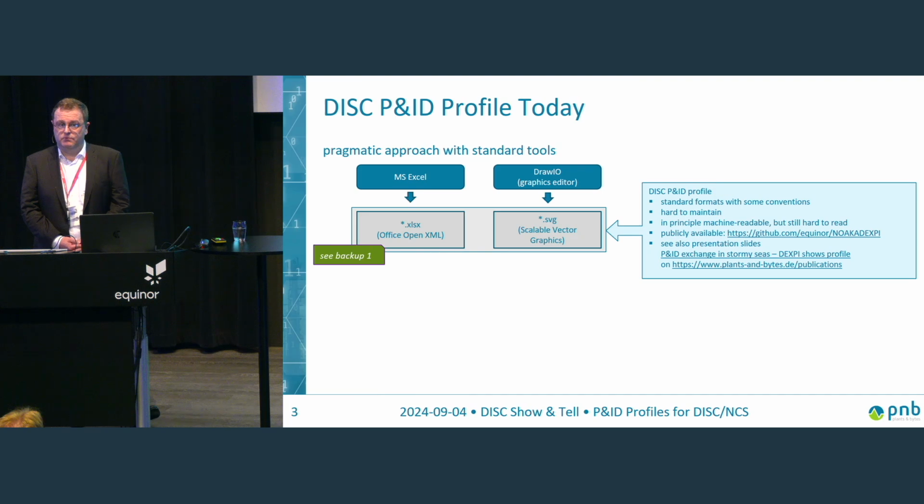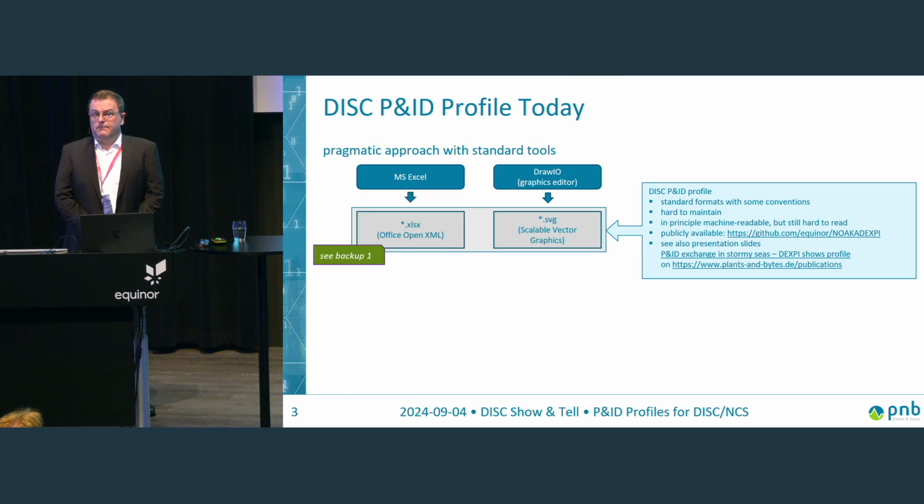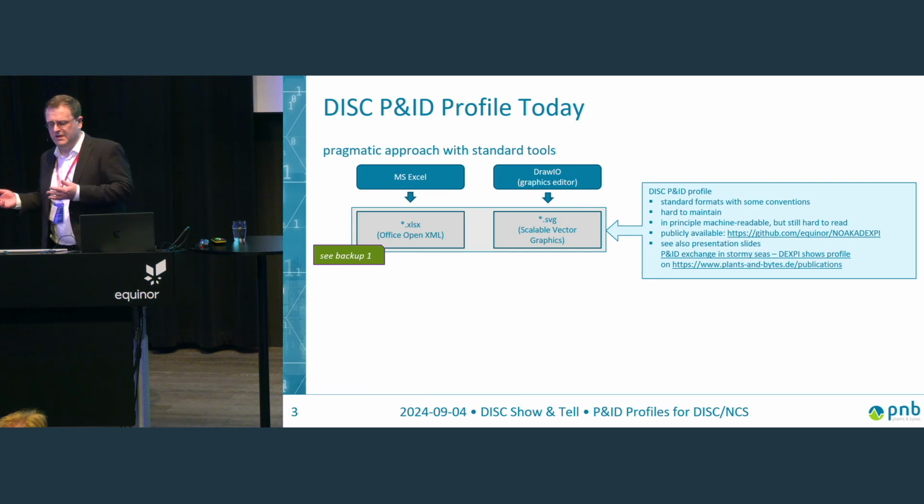Now, the answer in principle is simple. Let's use DEXPI and let's exchange the information. This works from one point of view because DEXPI defines how to transport the information. But there is still something in addition that has to be clarified. When we talk about P&IDs, people may have different opinions about how they should look. They may use different symbols for the same thing. They may have a different understanding of what kind of equipment classes or piping component classes are required. Others may say, okay, I need this attribute, where other people say, oh no, that's not important, I need some other attribute. And that's what we call a profile.